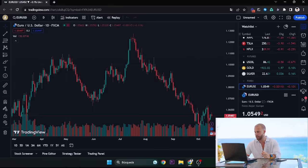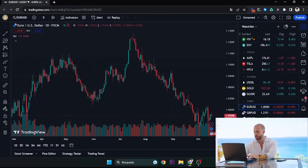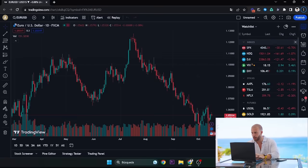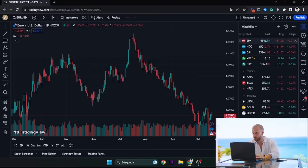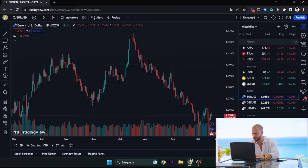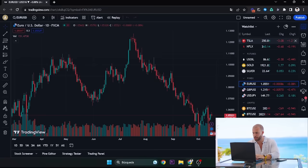So for right now, let's move this to the downside so we have some moving area, so we're actually able to have this market show what we want and show the markets that we want to show. And you guys can see here, these are all the different type of markets that TradingView has given us. So we're gonna come in here and fix all that very fast. All right, so first of all, we're gonna remove the stocks. We don't need stocks, so you just simply click that. We're gonna remove all of these different types of markets that we don't use. We're gonna remove the stock section, all of this, right?